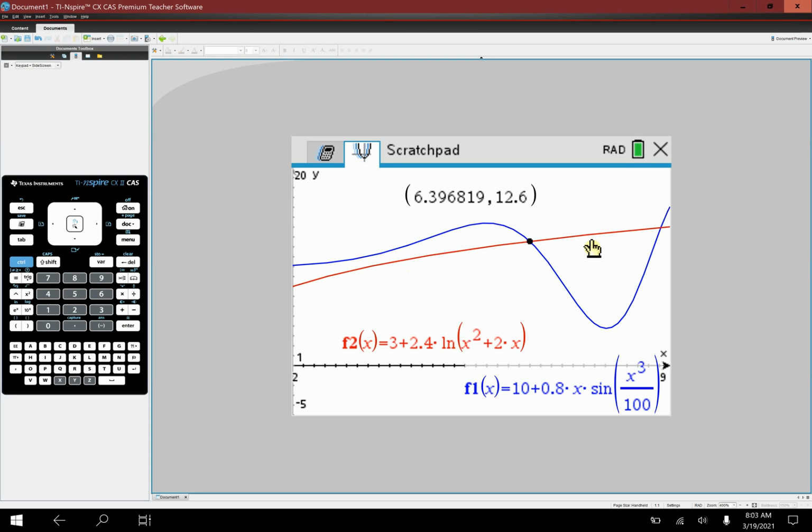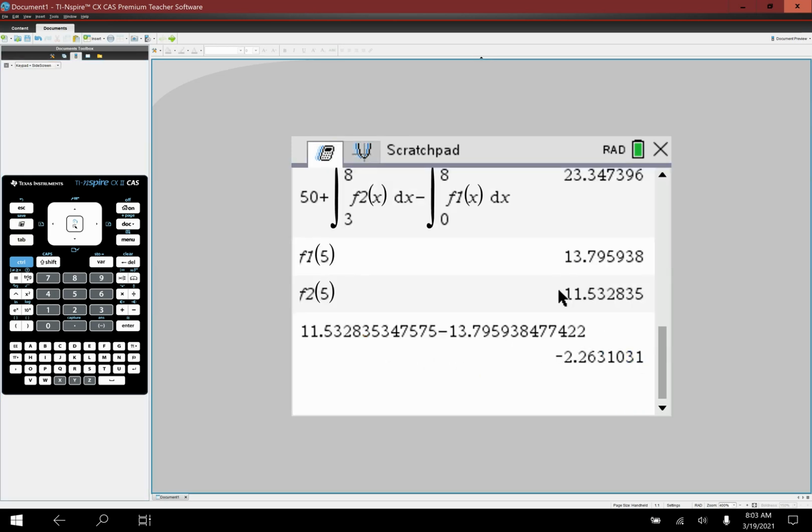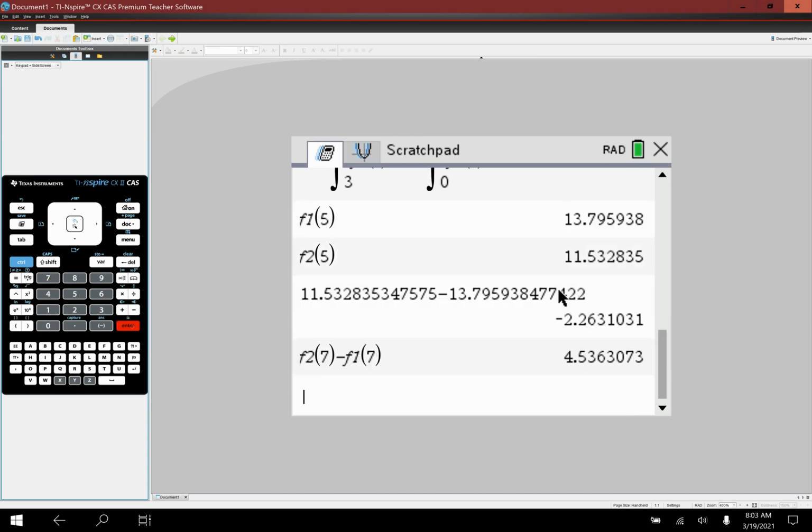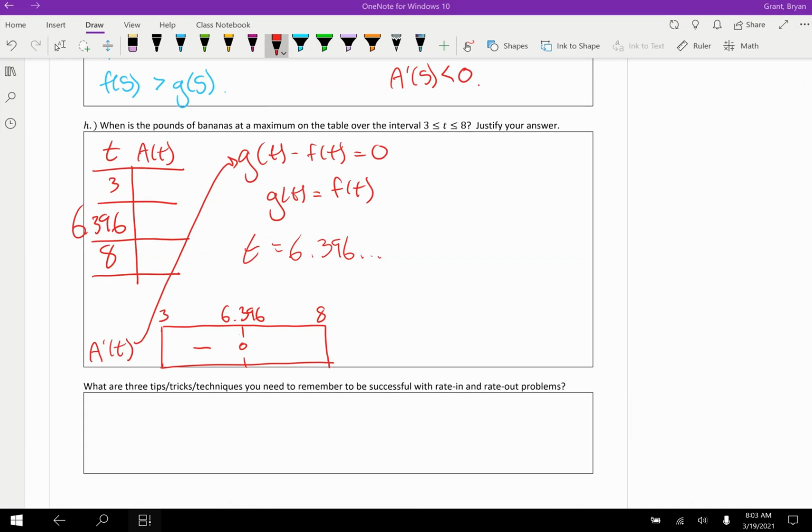However, over here, notice G is above and F is below. So if I do something like, I don't know, let's say this is 10 over here minus whatever the y value is, like 6. 10 minus 6 is definitely positive. So we can see one is on top of the other. But again, if you don't believe me, we can jump back over here and we could just do something like G of x, which is F2 of, I don't know, let's do 7 here, minus F1 of 7, and we get something positive. All right, so that is definitely going to be positive.